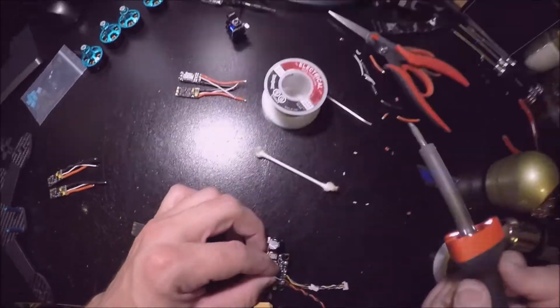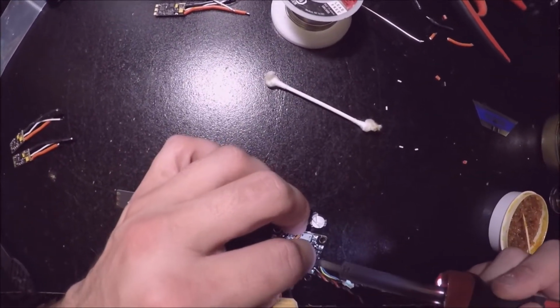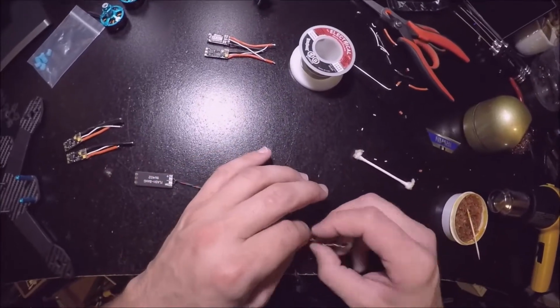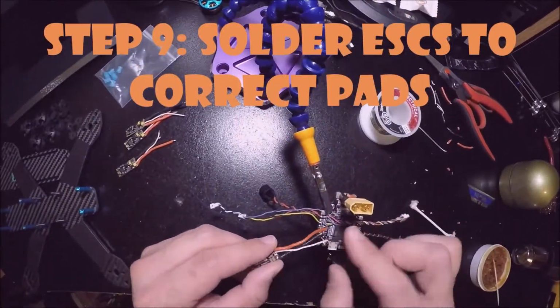I usually just use the edge of the tip to do portions like this. So it can be done. It just, you have to take your time and be careful with it. Obviously, you don't want to be bridging pads together or anything like that, and not using too much solder. So it can be done. That's another one of the big reasons I use flux.